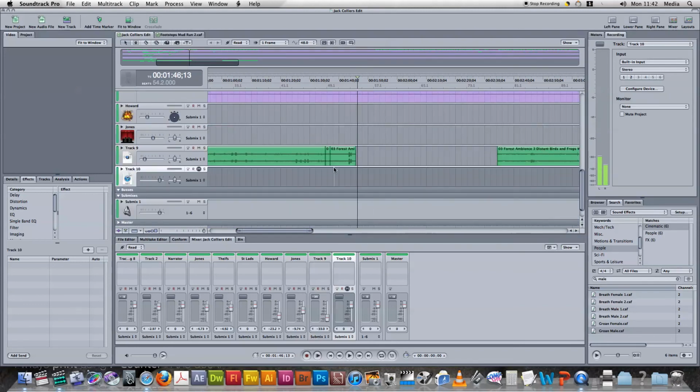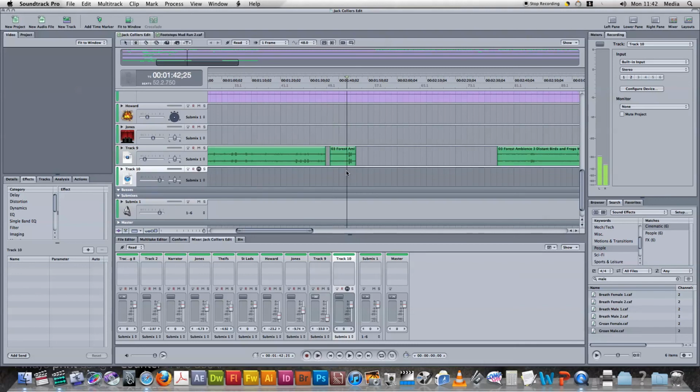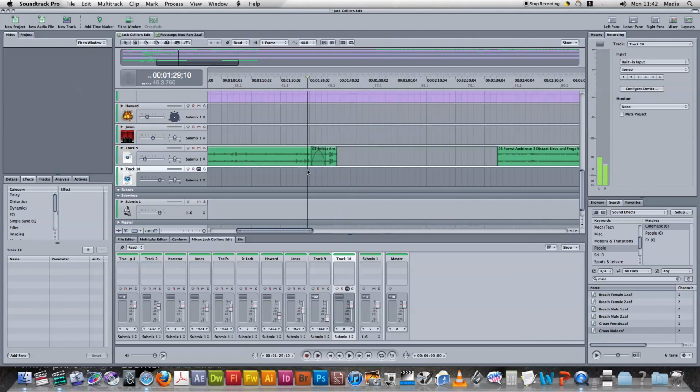Right. So if we listen to it, you can hear the ambient sound in the background. I like this bit here. As you can hear, it's flat, and then you hear the sound of the bird. So I think if we close it on that, if we just overlap that for a bit.